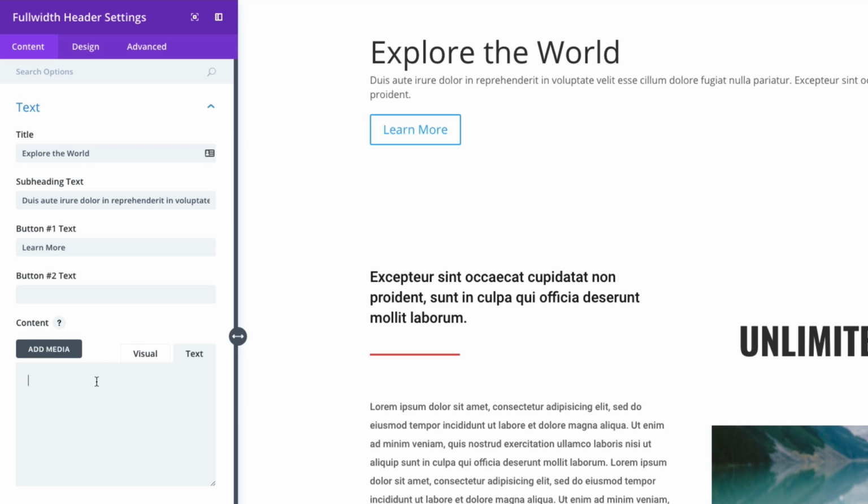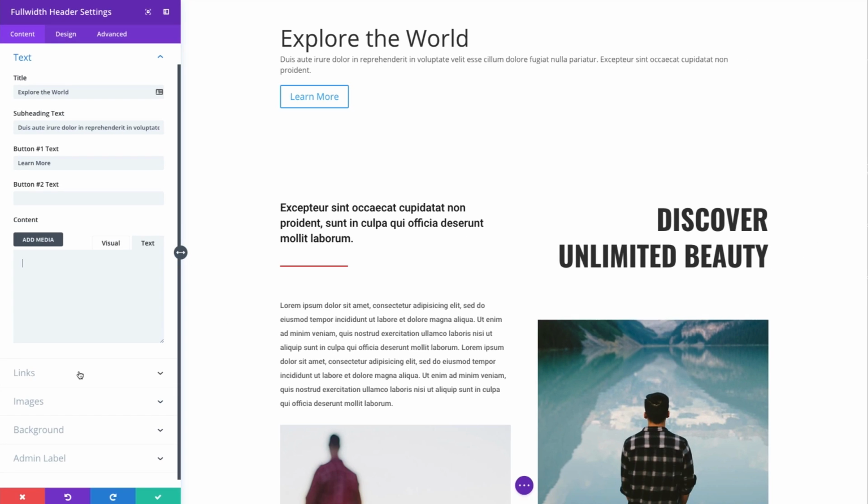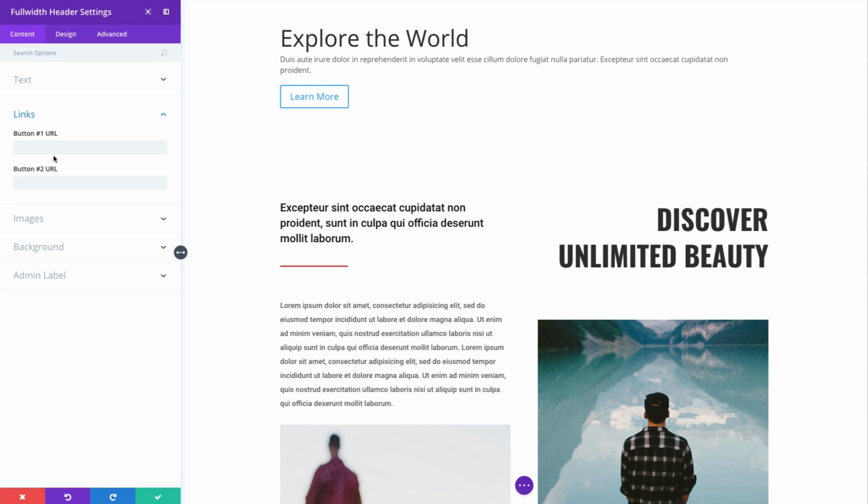Sometimes if you want further customization to your subheading text underneath the title, you might want to just go ahead and skip the subheading text input box here and just go ahead and add it in your content box. That way you can use HTML to add spans around certain text and give them different colors throughout, stuff like that, to give you more customization. As far as the links go, these are the URLs for each of the buttons that you're going to add.